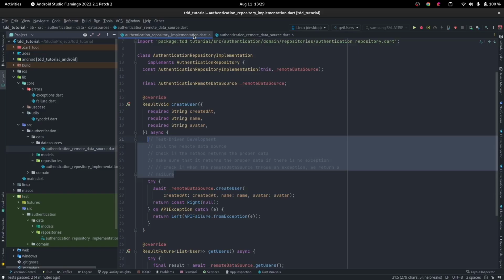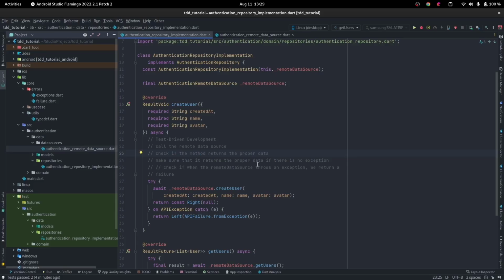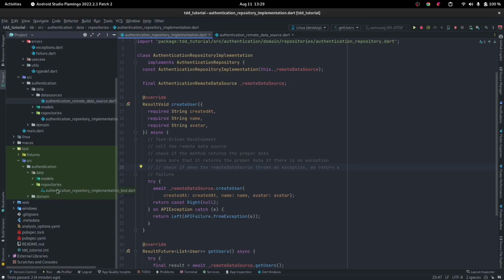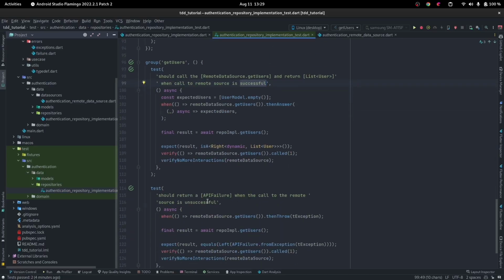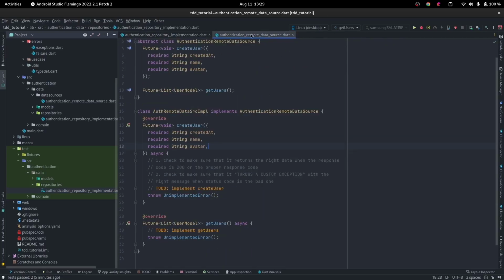So look how similar the tests are. Let me show you the test rather. We check to make sure that when a remote source is successful, we do this, and when the call to a remote source is unsuccessful, we do the other thing. But then in here, we're doing the same thing on the upper level. So we're moving one step higher. Instead of checking on the remote source, we're checking on the response code.